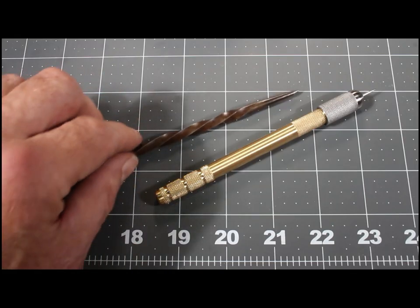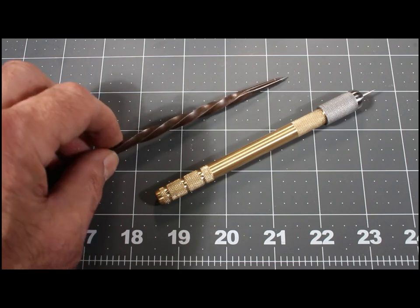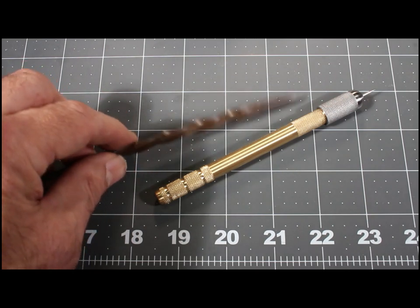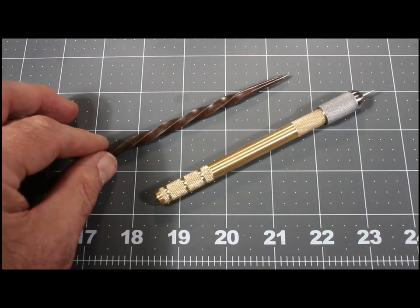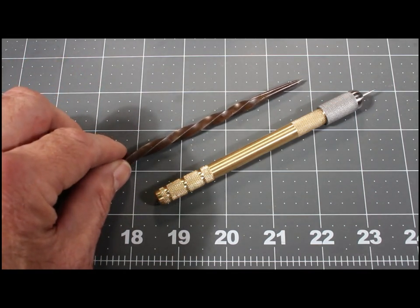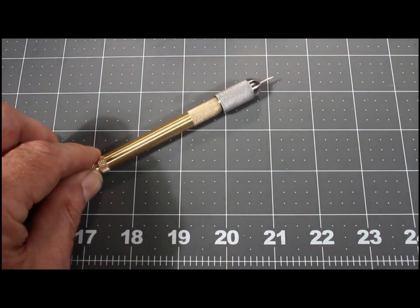I had a lot of fun. I learned a few things and hopefully you will too. This is the scribing tool I've been using for decades. I think I bought it in art school in the 1970s. It's a lithographer's scratching tool — to scratch into metal to create grooves in a metal plate that then become the ink lines in the piece of paper. But it's time to retire this, so this is what I'm making today.